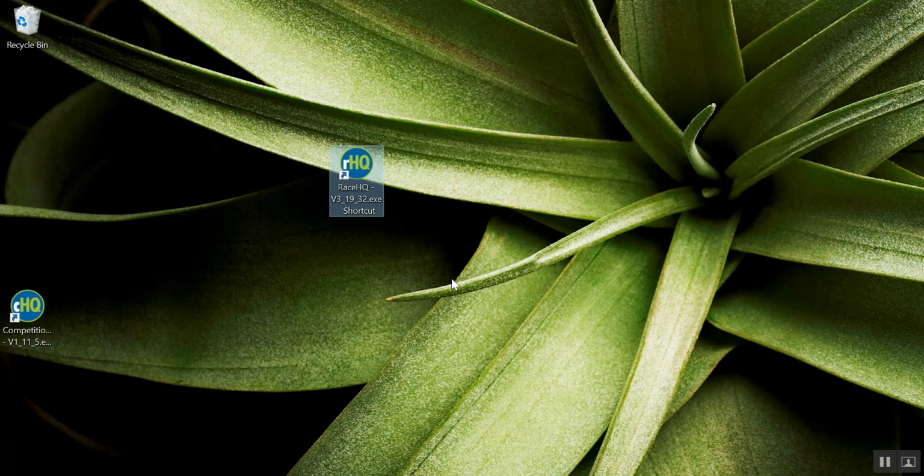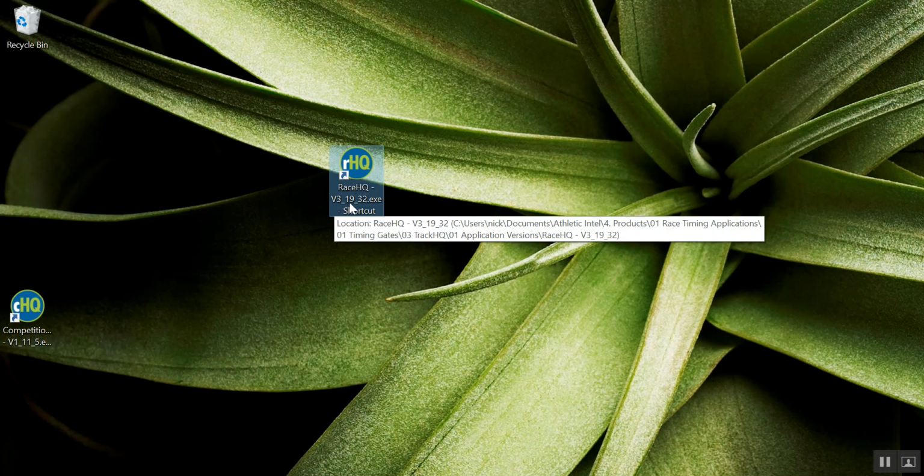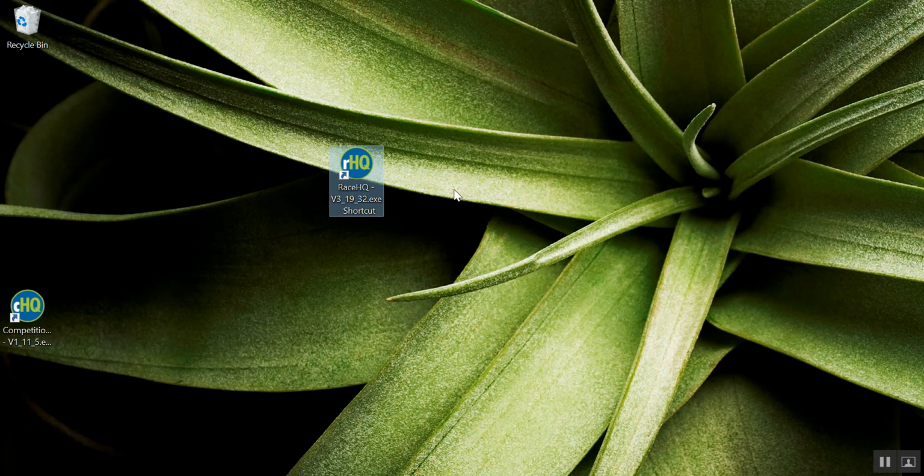So what do we have here? We've got the 3 series. Why is it called 3 series? What does that actually mean? If you look at the version that says V3, then this current version is 1932. So the 3 series will have a 3 in the first part of the name, versus the one that we've been running with last season and so on, which is called a 2 series, or it's 2 dot some other combination.